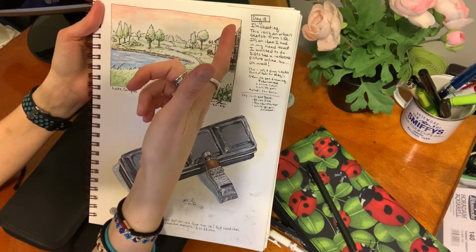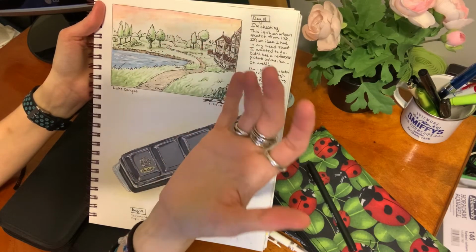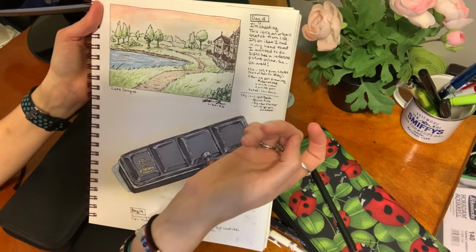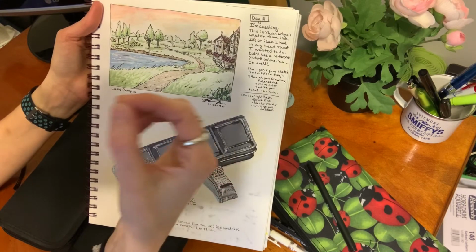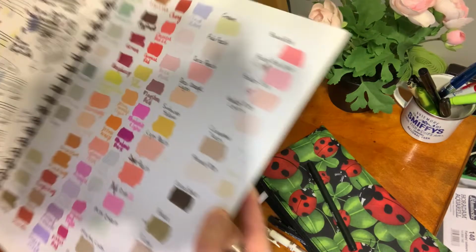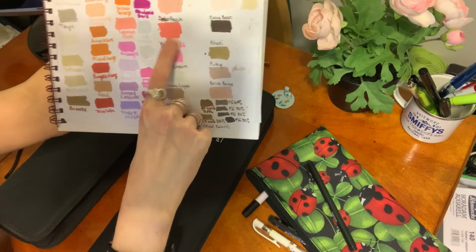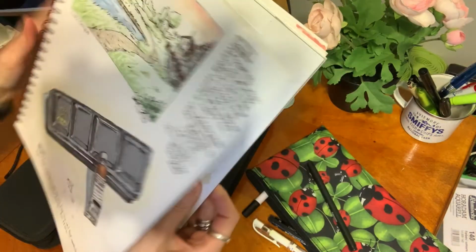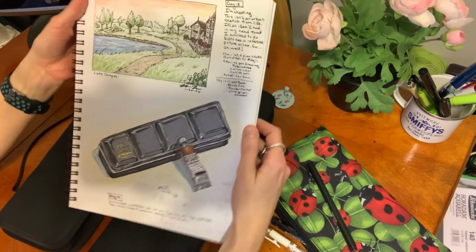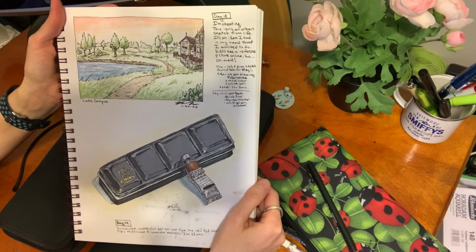I don't know what it is with me and the peach colors, this peach, I guess this little electric pink, but I see it over and over again when I'm doing watercolor. I go for this Pyrrole Orange, which has a lot of that same punch as this peach color. You can see in my swatches. This crazy peach color, I don't know, it's a thing. So I guess that's common where, you know, people might get certain colors they tend to use a lot, and that is one of mine apparently.